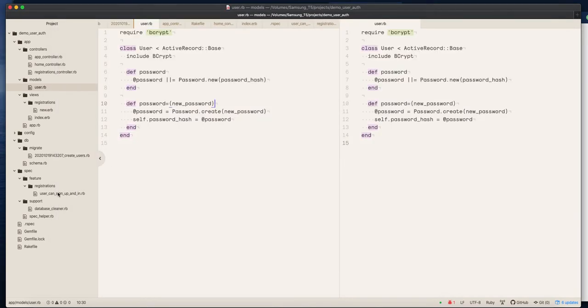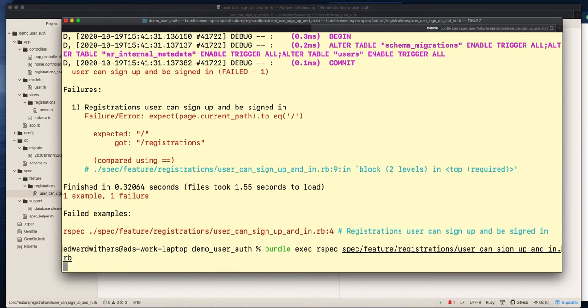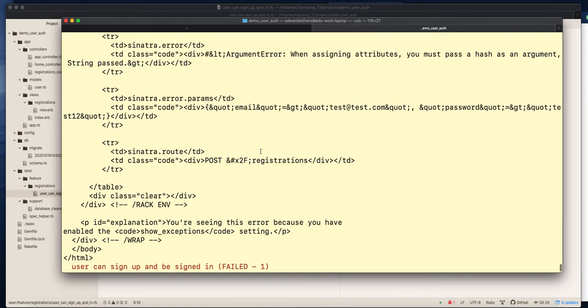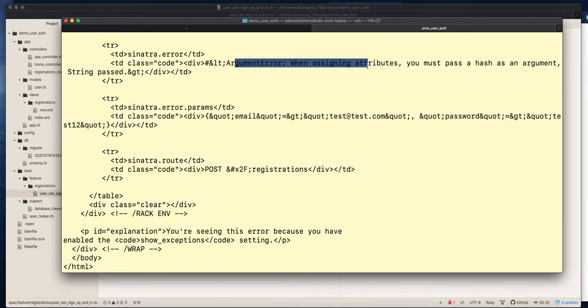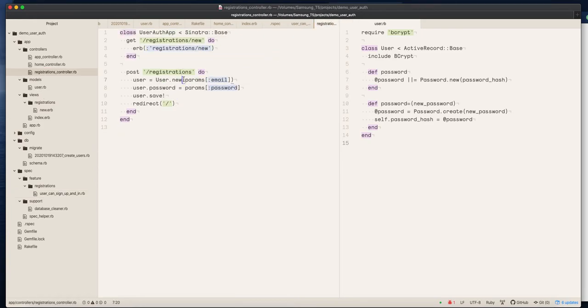Maybe I just have a look at the page. Registration, submit, puts page dot body. What errors is it showing me? You must pass a hash as an argument. Okay. Registrations controller. Email.